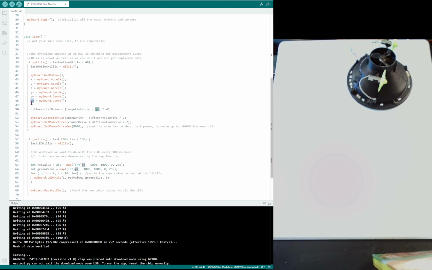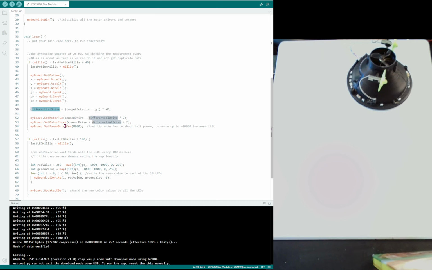The measured speed in degrees per second is recorded from the Z gyro. And so we take the error and multiply it by some coefficient Kp for proportional gain. Then we use that value, that coefficient times the error, to create this differential drive.